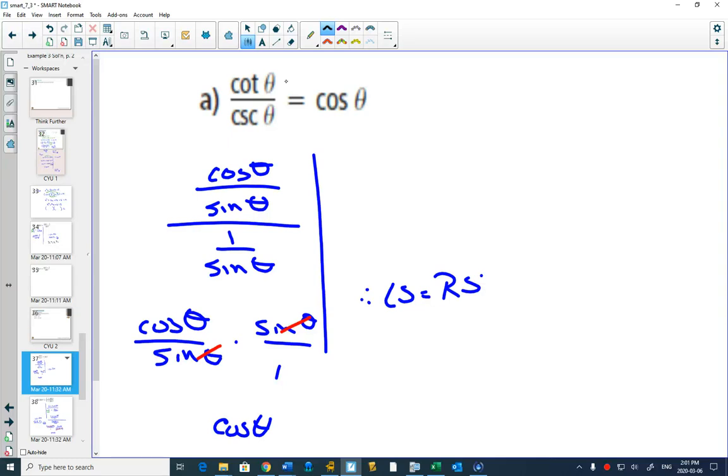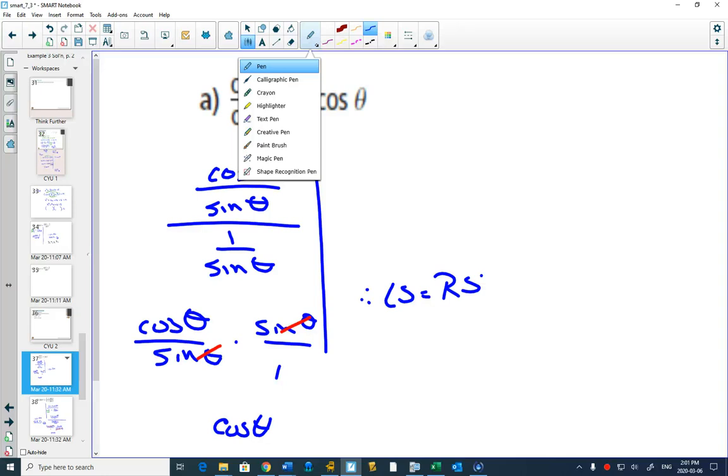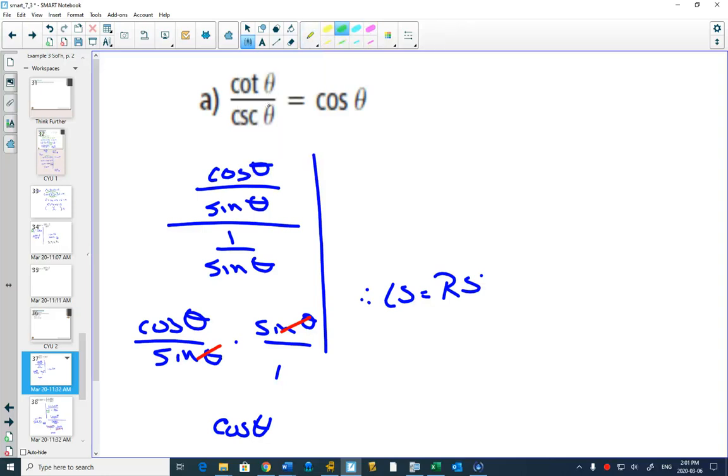Okay, let's pull out our highlighter, maybe. There we go. Can you see where we're dividing? Highlight places where we've divided. Yes? And I guess technically here, but cosecant changes to 1 over sine. So what do we have for non-permissible values? For NPVs, non-permissible values. Oh, we didn't do the QED. Here we go.